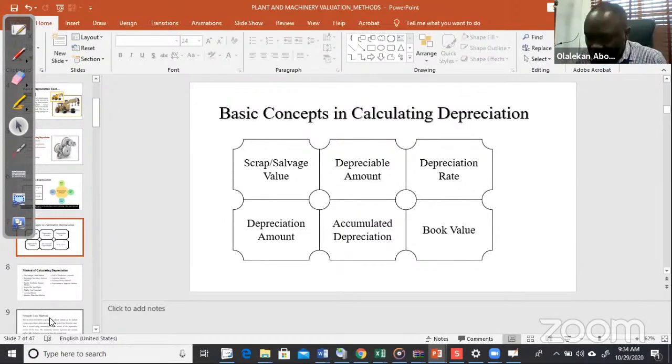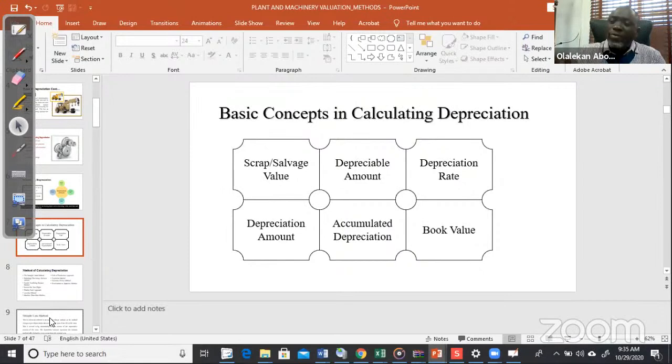Now, what is the difference between the two? Often in literature, even in books, even in your exams, you see these two being used interchangeably. They don't mean exactly the same. They are not the same in meaning. They share some common attributes, and what they share is that both come at the end of the economic lifespan of the asset. Either a scrap value or a salvage value is a terminal value.